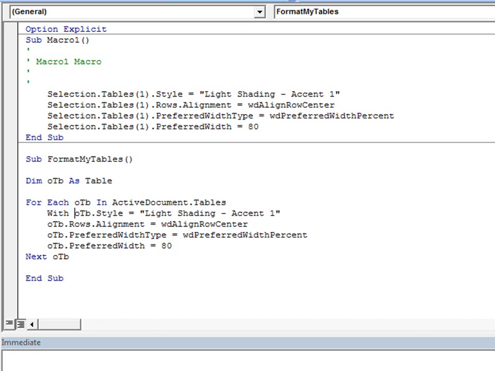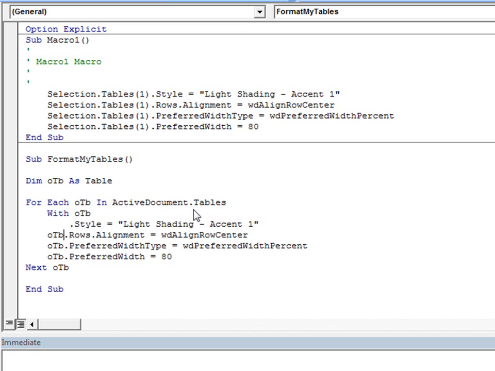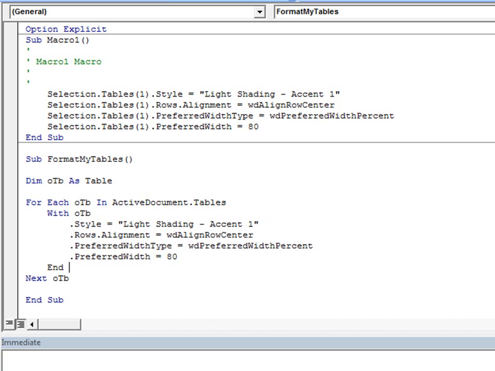I'm going to go ahead and add a With statement. And notice what I can do here is delete the repeated instances of the variable name. Again, a paired statement: With requires End With. And what this grouping statement does is it helps to organize your code and save you typing, but when you start writing longer code, it also can make your macros run more efficiently.